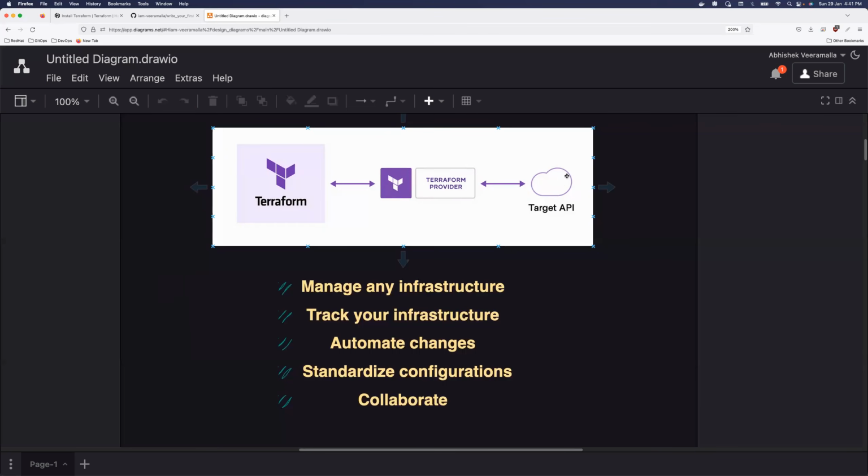What is a target API? Let's say you have provided your Terraform provider as AWS. Terraform will understand whatever the user has written in the configuration files, and Terraform will convert these configuration files into the APIs that AWS will understand.